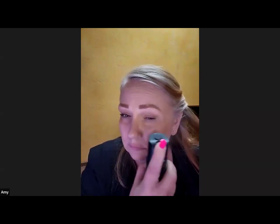Yeah, they have a lot of tips and tricks for people. I'm the same way. I'd rather not go full coverage, but I am a breakout girl where I will get random pimples. And they have a good trick where you circle around it, so you're only getting extra coverage on just those little blemishes. They do have tips and tricks for how to apply for certain areas, whether you're angling down for the under eyes or there are different techniques. Yes.